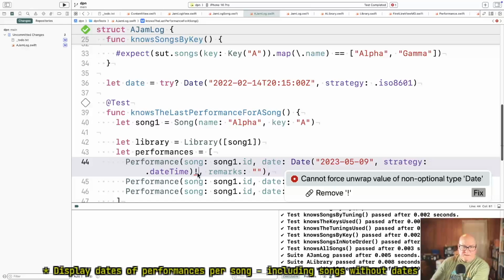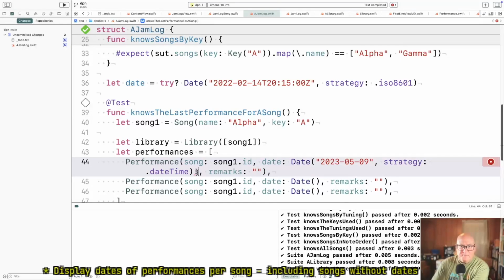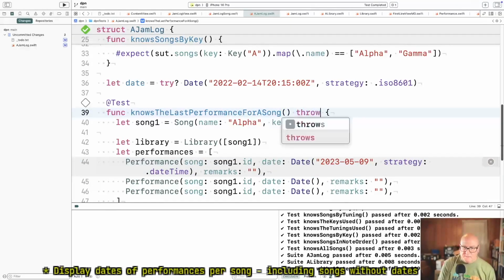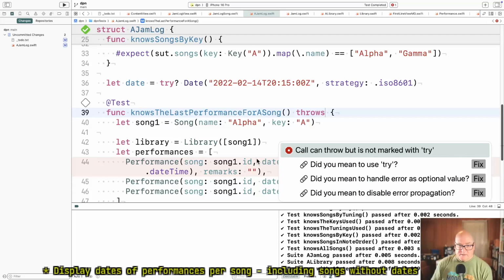Wait. Well, let's just put throws. But I think it needs a real date. I guess it's not nullable, it just throws. Okay. It's still not happy. Okay.